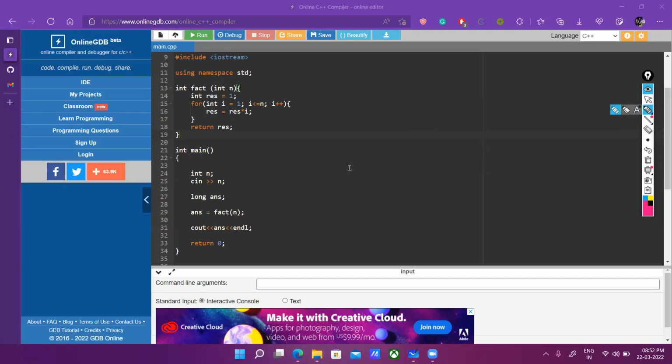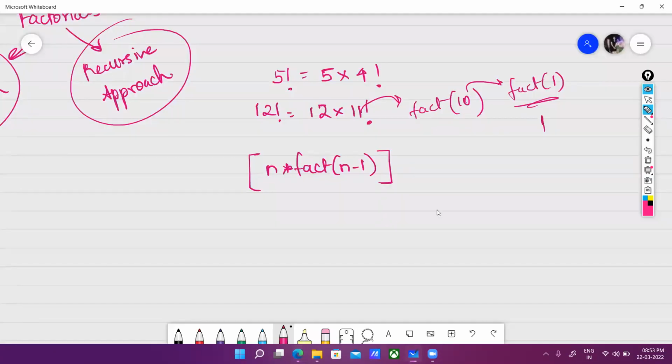Sometimes we don't have that much knowledge how to deal with it, so we will simply go with the brute force. Now, how the actual mathematical way is functioning, we will first declare result equals 1, because if I'm putting it as 0, then whatever number I'm multiplying, it will result in 0 only.